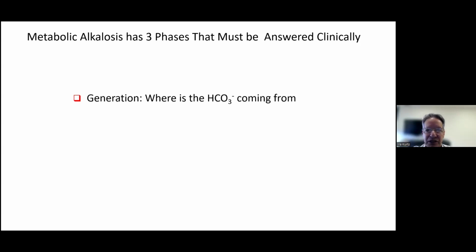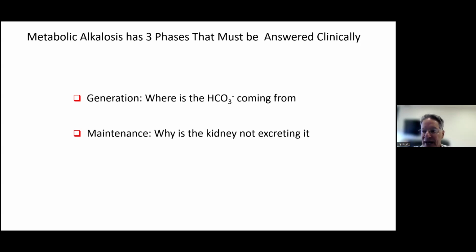That's the generation phase. And then the next phase is the maintenance phase. And there you're asking, well, I have a source. I have a vein pumping bicarbonate into the body, but why isn't the kidney getting rid of it? As I've showed in previous weeks, the kidney easily gets rid of bicarbonate because it's absorbing it at a maximum amount normally when the blood bicarbonate's around 24. So anything above that, the kidney just dumps. It doesn't typically reclaim that bicarbonate. It is inappropriately reclaiming the extra bicarbonate coming through our glomeruli in metabolic alkalosis. And you have to ask yourself, why is it doing that?